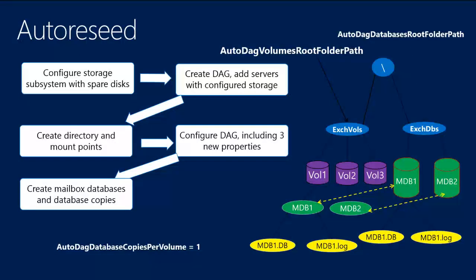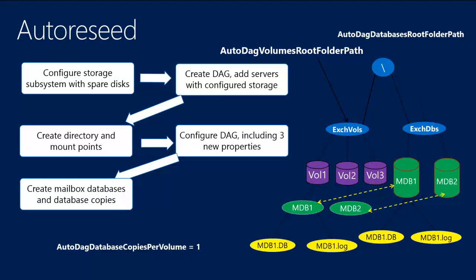It looks complex and confusing, but it's actually a lot easier to understand than you'd think. So up at the top there, you see that circle that has the slash in it. Maybe my mouse will work and I can point to it. This circle right here that has the slash. Let's start here. So remember I said that with multiple databases per volume, you have to format the drive as a single partition. That is the same requirement for auto reseed as well. So when we look at that circle with the slash in it, that is the root of that volume.